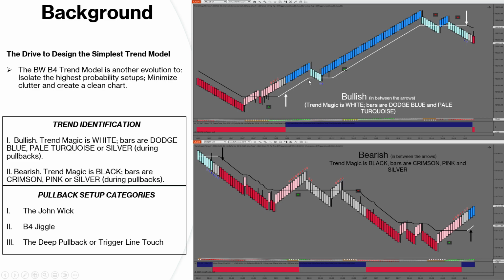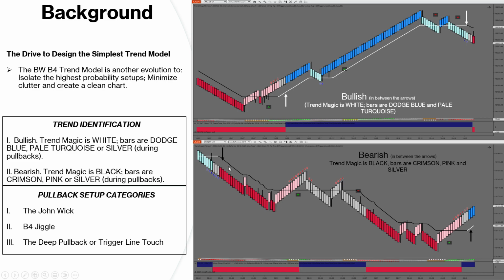And when TM is +1 bullish and the open close is +1 bullish, and we get the pullback, I code those pale turquoise. Same up here. All right, so that's the bullish.